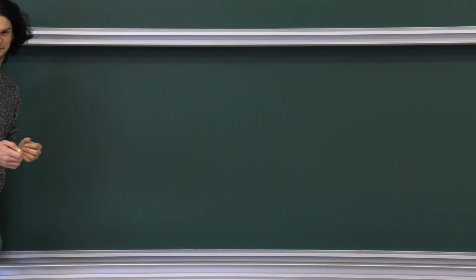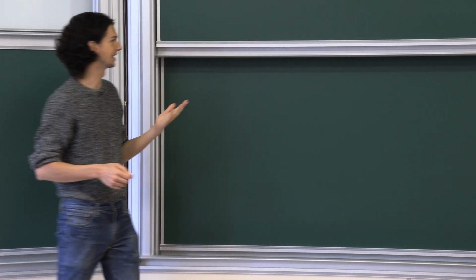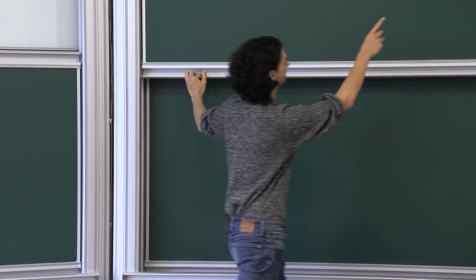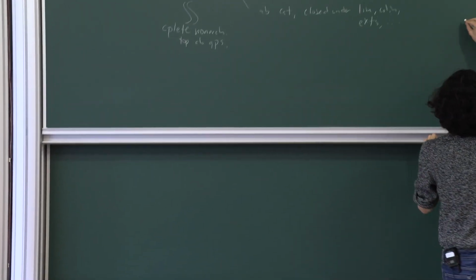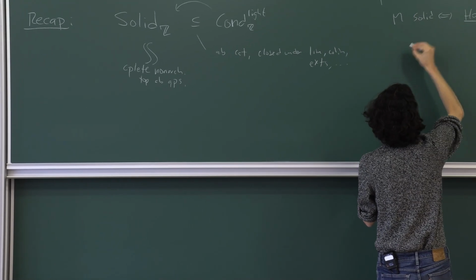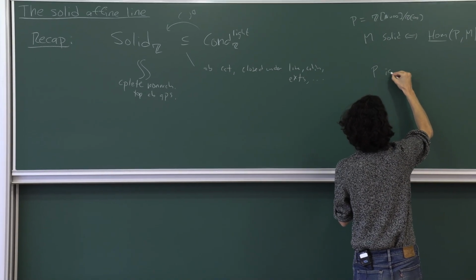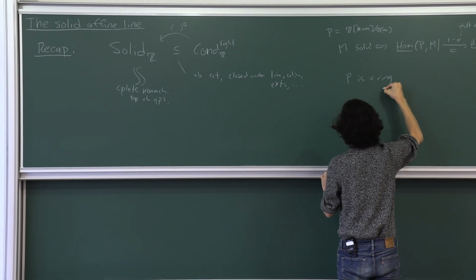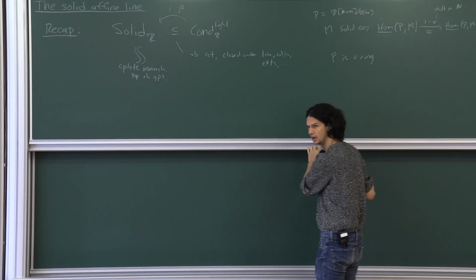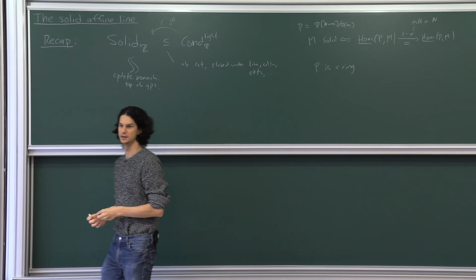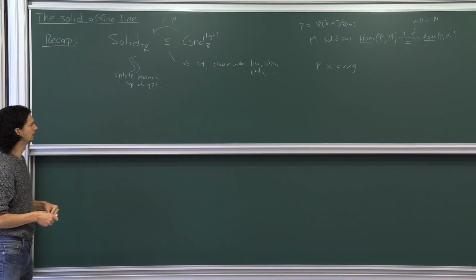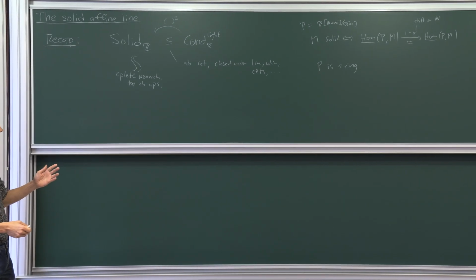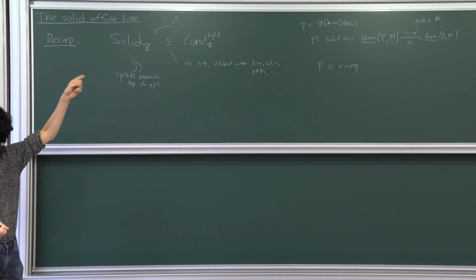Now I want to start doing a little bit of geometry. So we're going to be modest and look at the affine line, which is actually the most important case. So about this P, it turns out that this P, even before solidification, P is a ring. So there are two shifts one can look at, because you can shift one to the left or one to the right. I want the one that's injective.